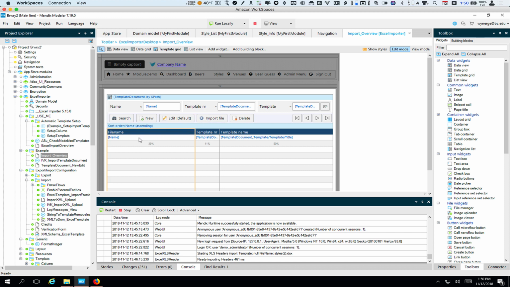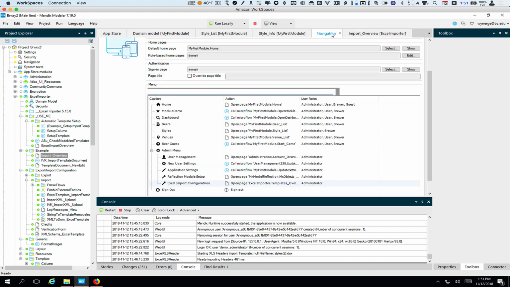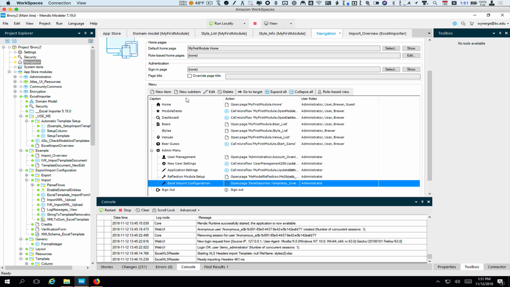So the way this is going to work is this Import Overview will let us pick a file, in this case the same spreadsheet we just used, map it to a template, the template we created, and then click import to do the import. So we need to make that available. I think we'll go ahead and make that available to our admin only for now. We're not going to have anyone else do this. So we go to navigation, and we will put this on the admin menu as well. Depending on the training of your admin, again, you might tweak and customize this, and we'll talk about that.